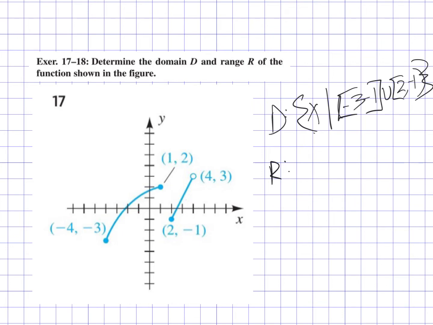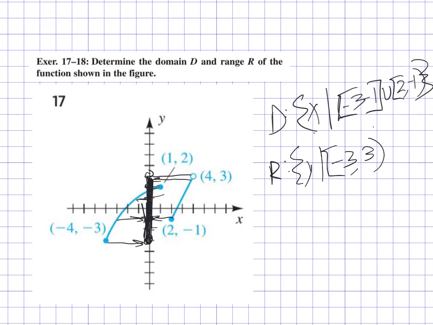All right, so let's do the range. The range is the same way. It ranges the y value. So all the y values such that if we move everything over and shade it, this is a colored in dot, that's a colored in dot, which is already shaded. All of this gets colored in, and this goes over to here. It's an open dot, and everything underneath it. So really, the whole thing from, was it 1, 2, 3? From -3, we always do our smaller numbers first, and that's a bracket, up to +1, 2, 3, and that's a parentheses. So that would be your range. So moving everything over to your y-axis is your range.